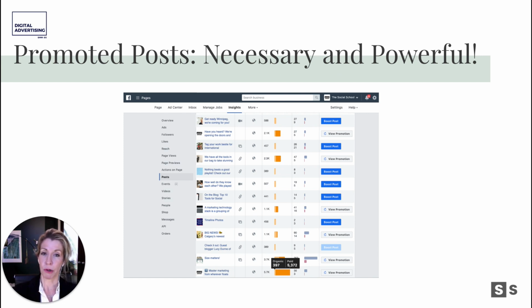So we like to say that they're necessary and powerful. If you're just creating content and it's organic or unpaid, you're probably going to see a pretty low reach. And this is again because the algorithms have gotten highly competitive and highly filtered over the years because they have so much content to show someone at any given time.